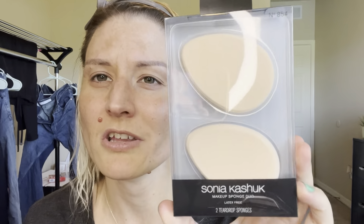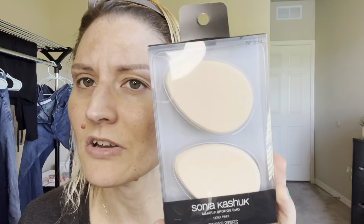I got these the other day and I thought I want to do a review on these and try them out with you guys. I've been using this regular little foundation sponge — I've been trying to use these kind of sponges more than brushes or beauty blenders because they're a little bit cheaper and I can dispose of them more easily. I've been having some issues with maskne that has gotten better, but my skin is still really sensitive and I must be allergic to something. So while I was in Target I was going to pick up the same sponges, but then I saw these — they're by Sonia Kashuk, a duo of teardrop makeup sponges, and they're latex free.